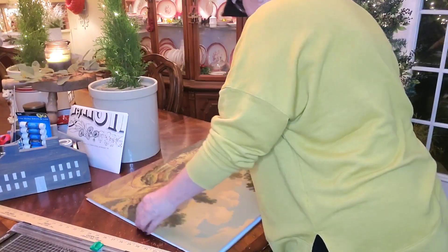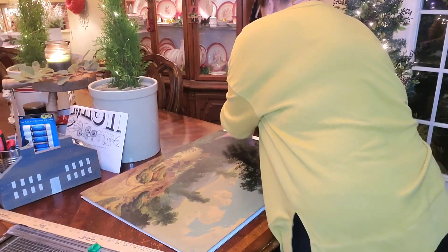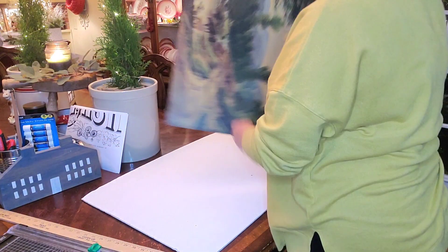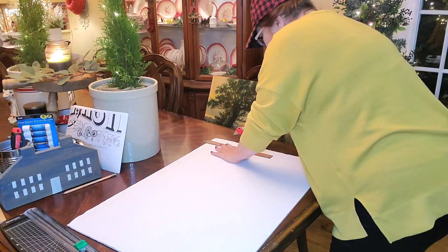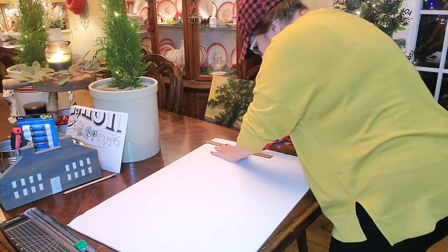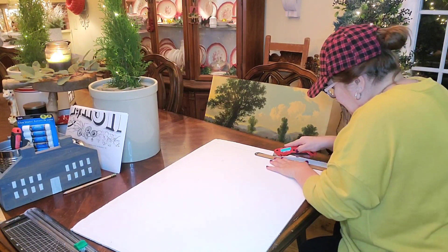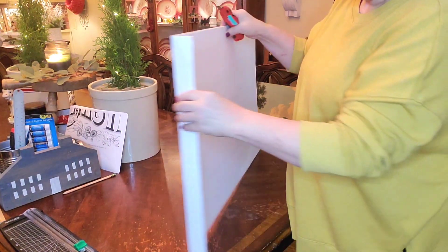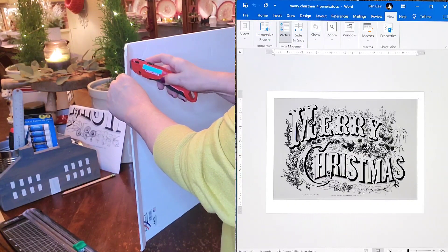It's just magically the exact size of a styrofoam piece of poster board, except it's a little shorter than the poster board. So I am marking with a pencil that exact print on cardboard, the original print. And now I'm taking a metal ruler - you could use an X-Acto knife, you could use a box cutter. I'm only cutting the top layer and a little bit of the styrofoam in between, because these styrofoam poster boards are like a normal poster paper, styrofoam in between, and then another normal poster paper. So I didn't hurt my table, I promise.